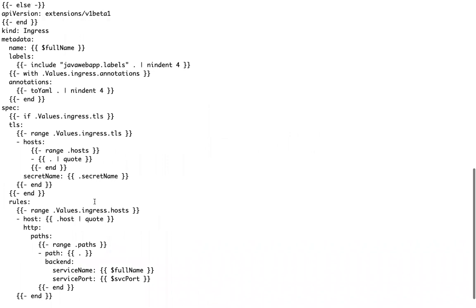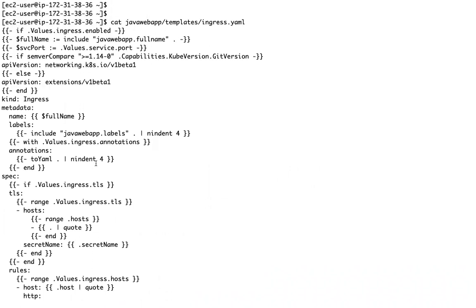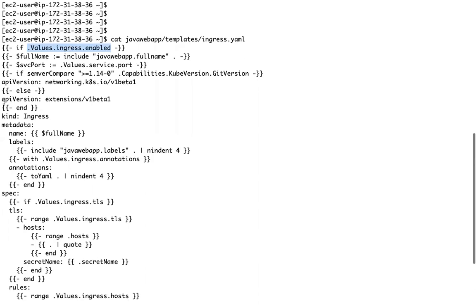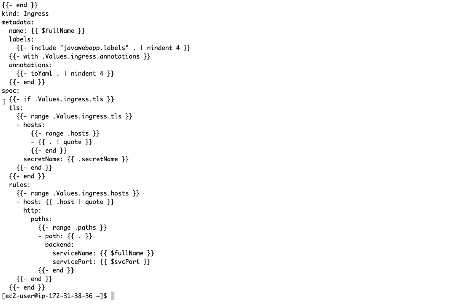And if you see ingress also, when will this be rendered? If I have enabled the ingress in a values file, then only this ingress rule will be created. Otherwise, it will not be rendered.